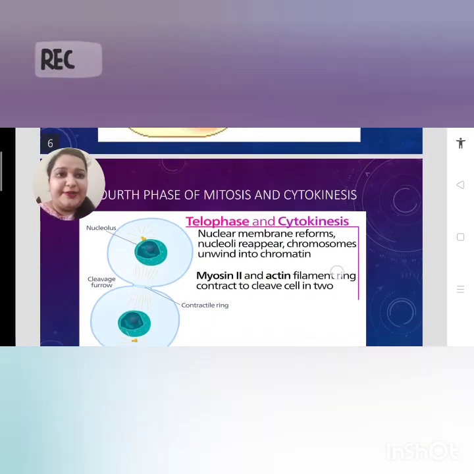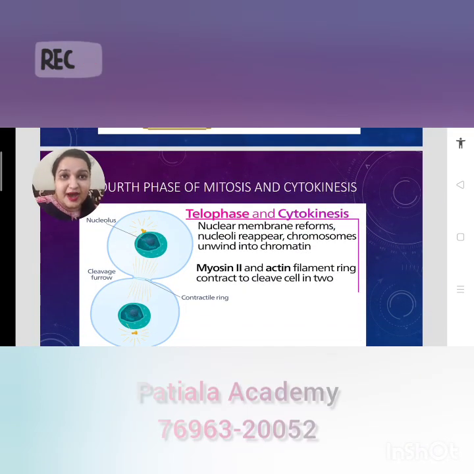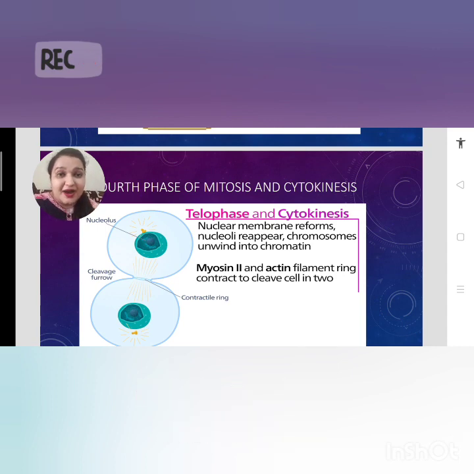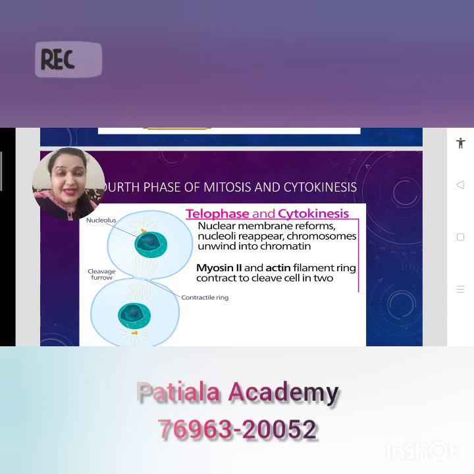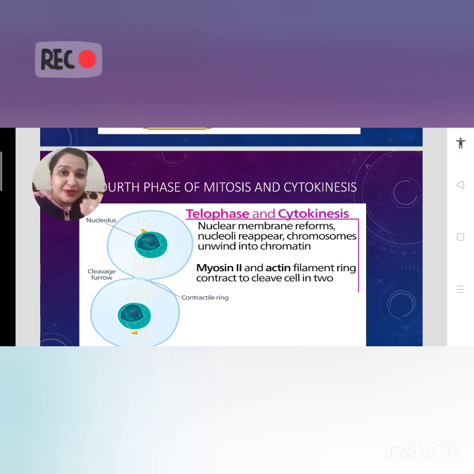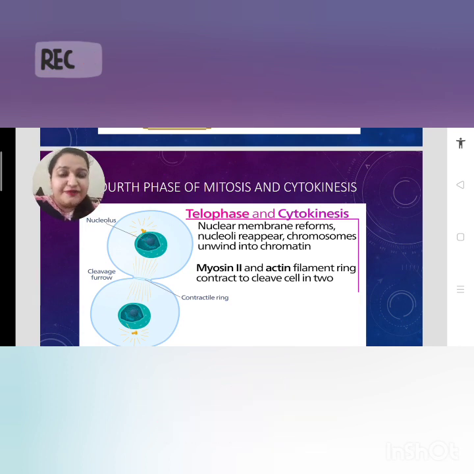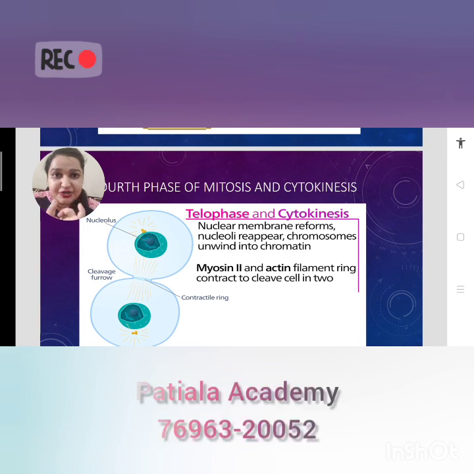Now the fourth phase of mitosis is the telophase, and mitosis ends with cytokinesis. What happens at the telophase? There is the formation of the nuclear membrane again, as one nucleus has divided into two nuclei now, and the cytoplasm is also to be divided into two parts but is not divided yet. First of all, karyokinesis occurs. Karyokinesis means division of the nucleus. When the division of the nucleus has completed, now what will happen? There will be the division of the cytoplasm.